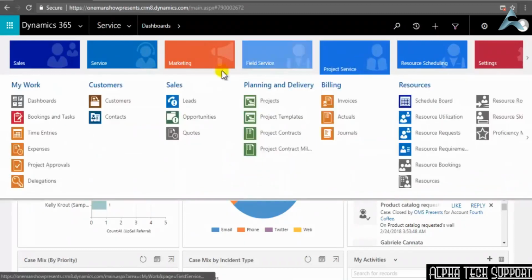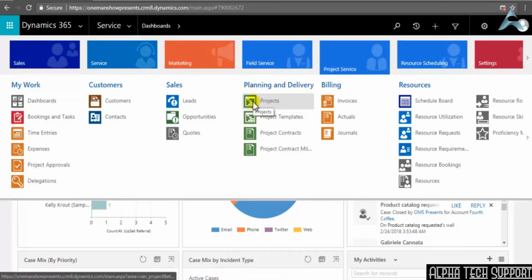Then under Project Service you will notice Dashboard, Booking and Tasks, Time Entries, Expenses, Project Approvals, Delegations, then Customers, Contacts. Under Sales you will see Leads, Opportunities, Quotes.